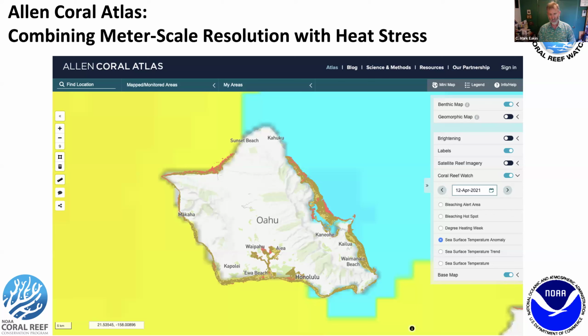conservation around the world. And here, this product is taking the combination of Coral Reef Watch's observations of heat stress and observations of potential bleaching on sites by using high-resolution images that compare the color of the corals at any particular time to what the coral normally is, and use automated methods to identify coral bleaching going on out in the field. To my knowledge, they can't identify mortality yet, but at least they have data that are bringing in observations of bleaching. Not so important in some place like Oahu, where you can get divers out to any of those reefs in a fairly short period of time, but very important in remote areas of the world where it's very hard to get divers to, like Kiribati, like parts of the Marshall Islands.